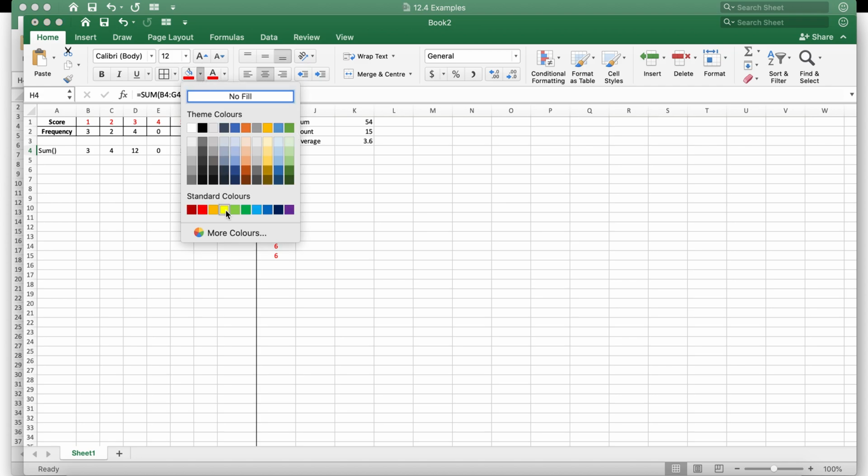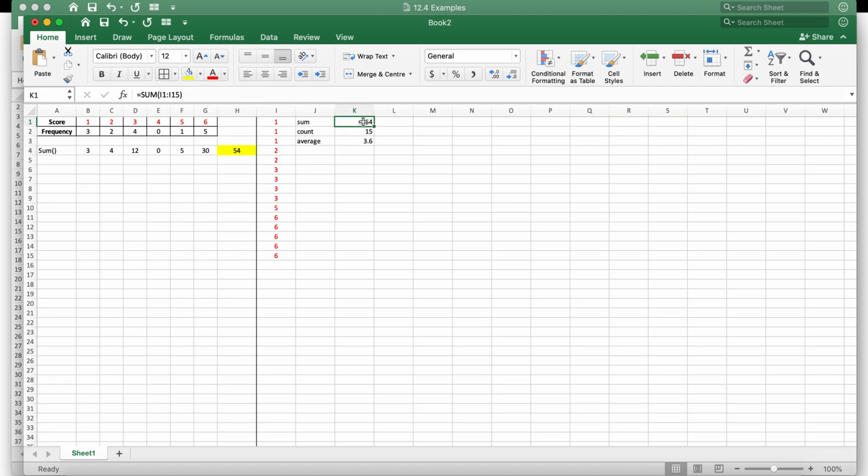I'm going to highlight this color because it's the same one that I have here. So this 54 is because when I multiply this one, what I'm replicating is exactly the same thing that I have here. Agree?